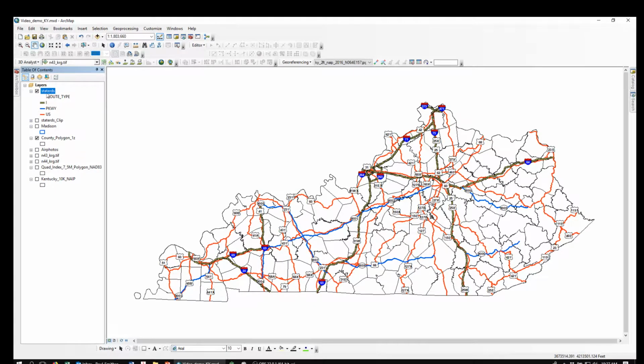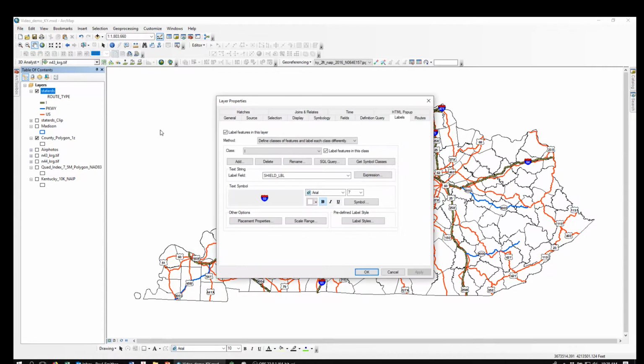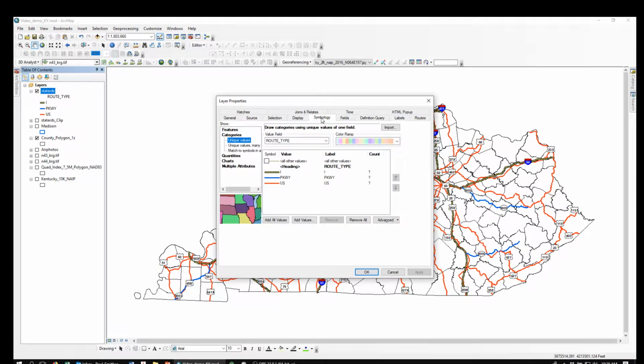Just to walk through it one more time quickly, we go to the properties of the shapefile. We go to symbology. We want categories, unique values. We pick what variable we want and add those values and remove any that we don't want. We symbolize the roads.